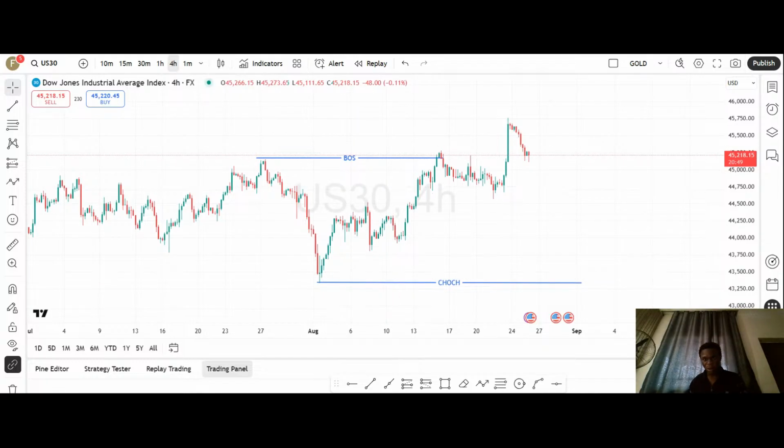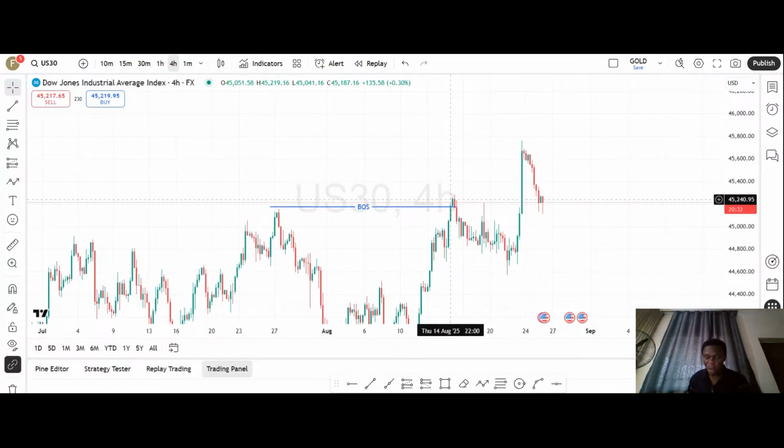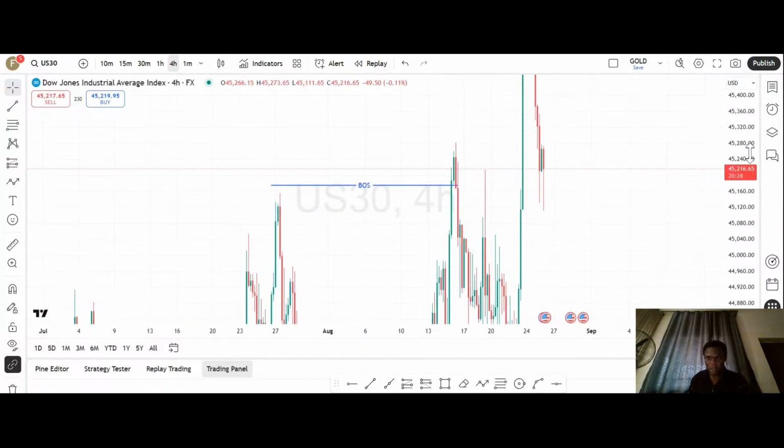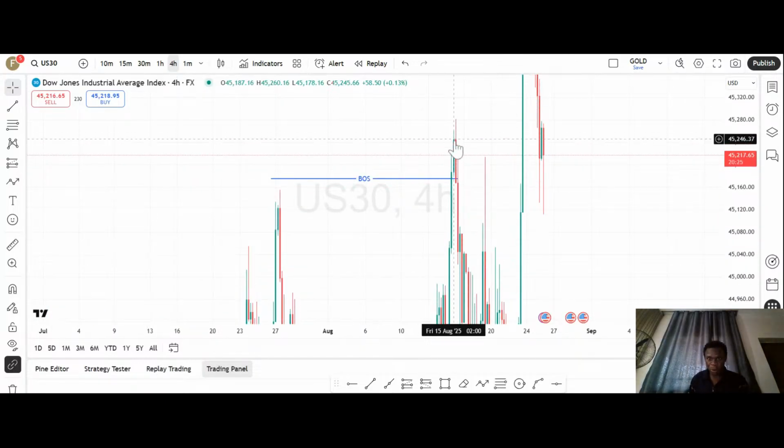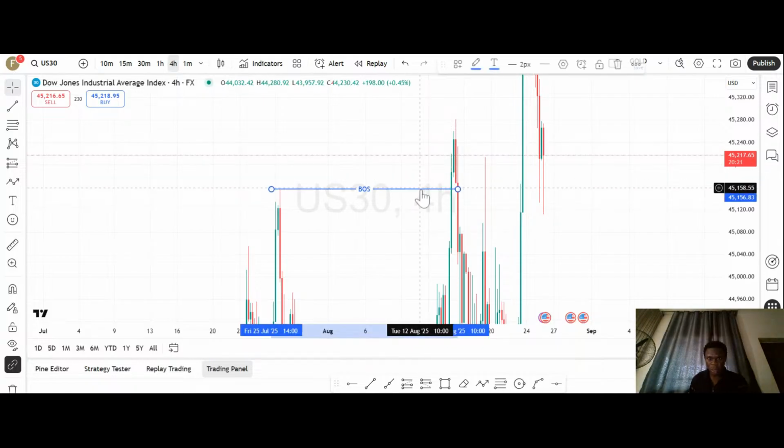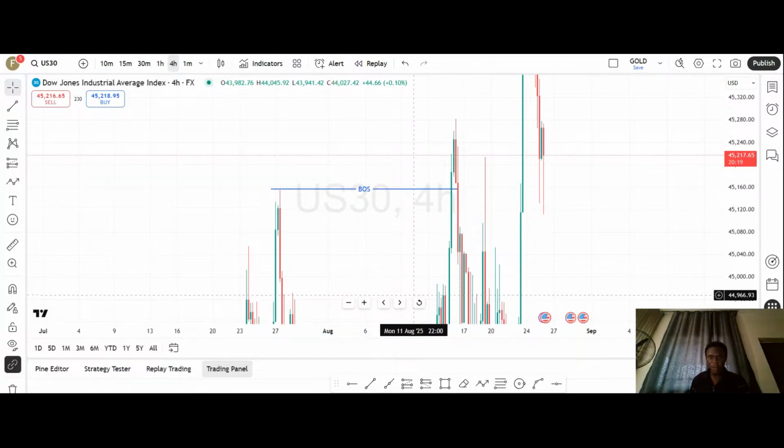So I want you guys to get this clear now. Even if this is the only thing that you guys can grab right now, I'll be happy. So this low is the change of character, and this is the break of structure. And this thing must go above here with the body. And if you look, you see that it goes above with the body, not with a wick. So if I check here, I can see the body that went up. This green candle went up and broke this structure. Even this one broke the structure too. So this is a clear break of structure.